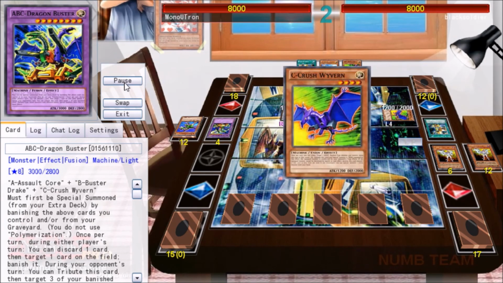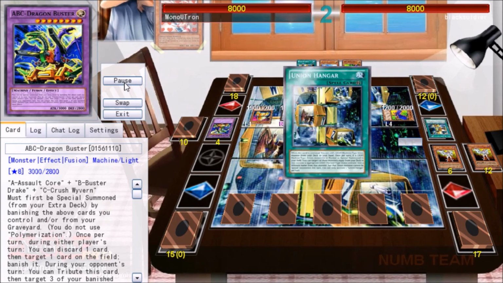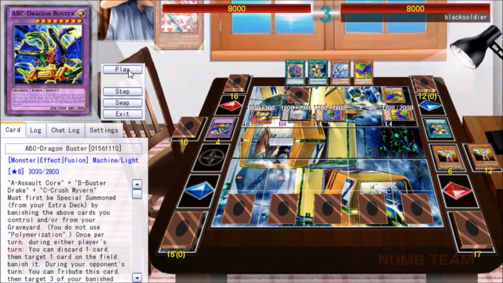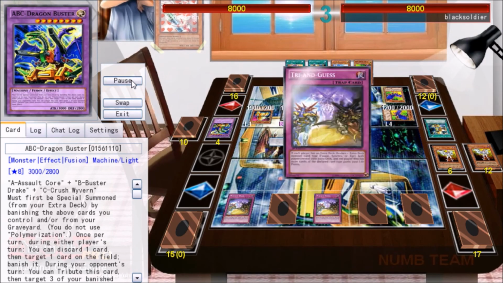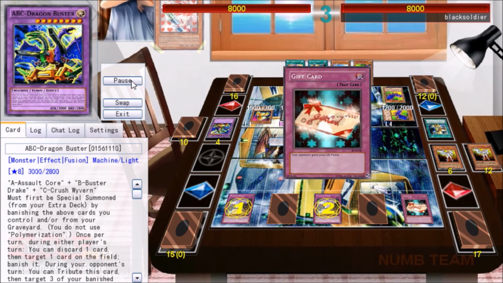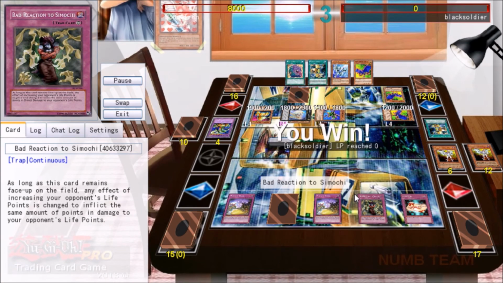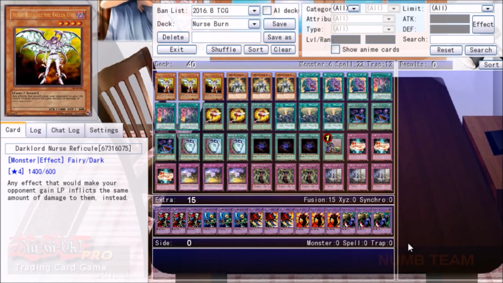Oh, man, I understand why you do it, but I really disagree with your methods. So doing that means that he can't get rid of Bad Reaction, and we're just going to blow the ever-loving hell out of him. 9,000 and a Bad Reaction to Samachi. Ugh. So we're back with the deck. Are you proud of me, Dad?